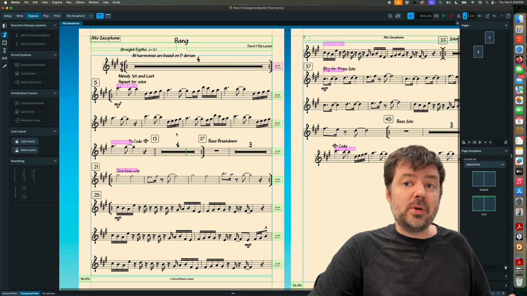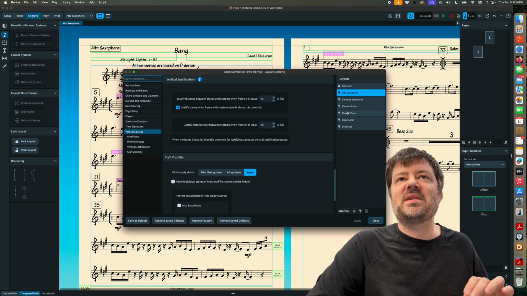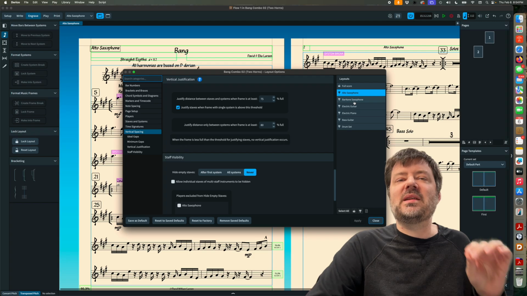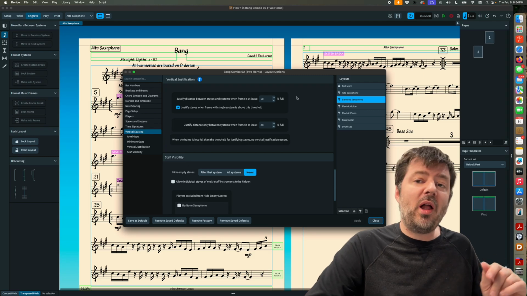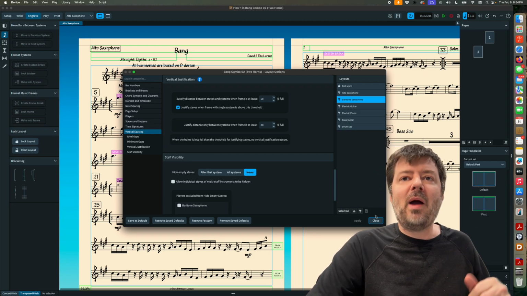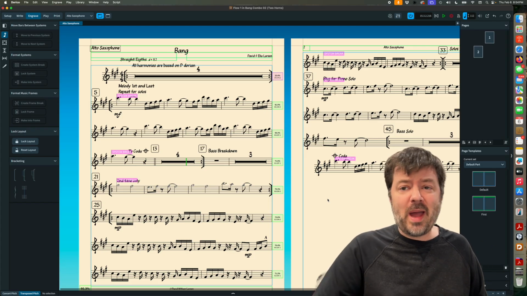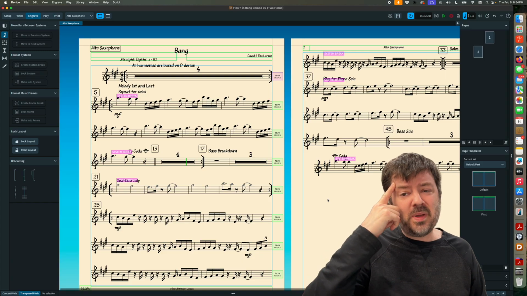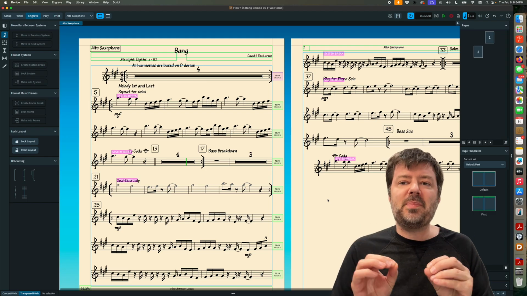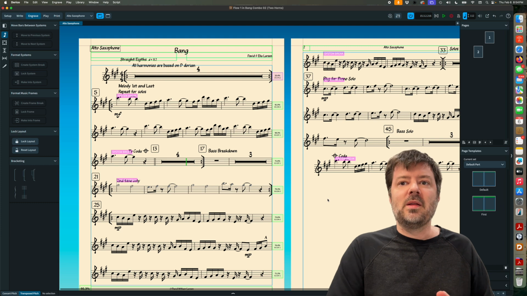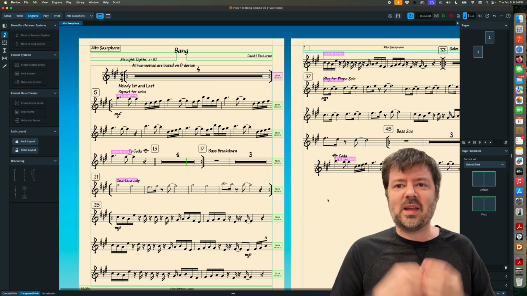Now, it is true that if I went back under the Layout tab, while I was changing any one of these individual settings, I could have selected multiple different parts, and I can change one setting, and it'll change for all of those parts at once, which is really handy. However, if I spend 20-30 minutes making the alto part look perfect, having to go back and remember all the things I changed would be such a headache. So Dorico provided us with an amazing tool for copying part formatting from one part to the other. The problem is they put it, in my opinion, maybe one of the weirdest places ever, but once you know where to look, it's like, oh.